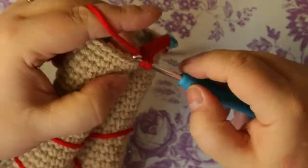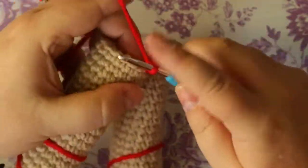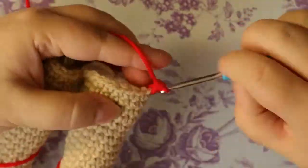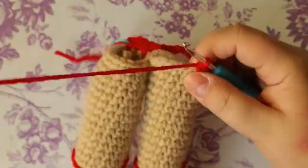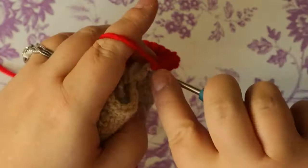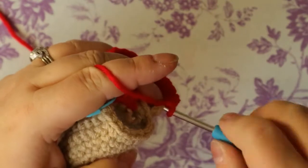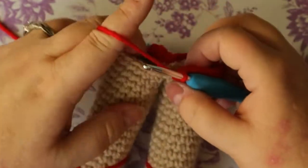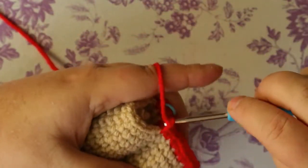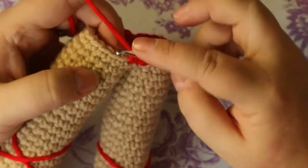So it's going to get kind of squishy. Just continue around. 1 single crochet, increase. So this is my 25th stitch, and that's right before I started sewing. It's another awkward spot. And then I pop across to the next available stitch for my increase.